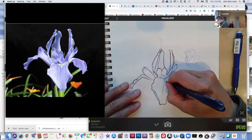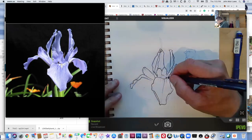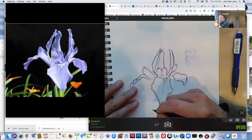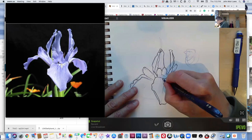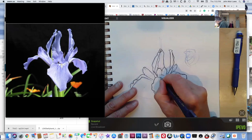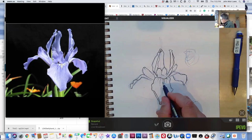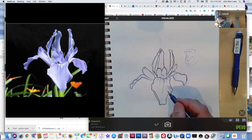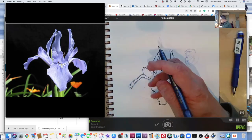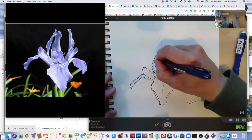So I'm going to come over that curve, come over it here. And then what's happening on the other side, we're coming down more straight. And then curve this one this way, curve this one this way. So you see how those lines help you visually see that, oh, this is this surface that is wrapping around down there. So I can go up and into that. These little ridges and lines on the iris can also help me get some texture into part of these petals as well.